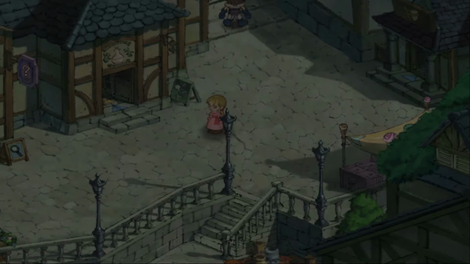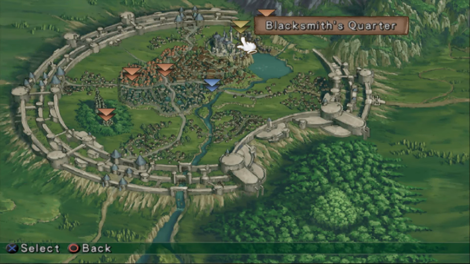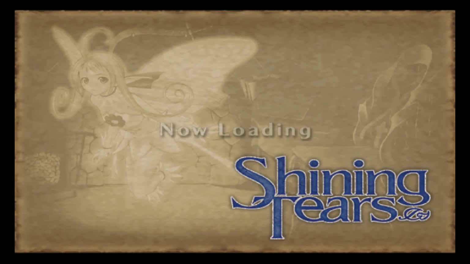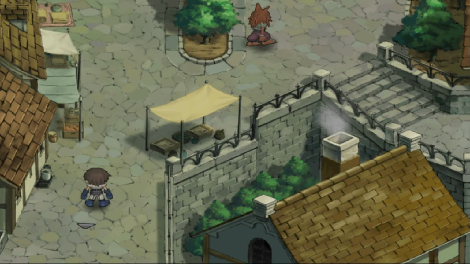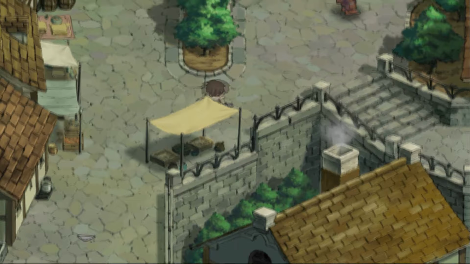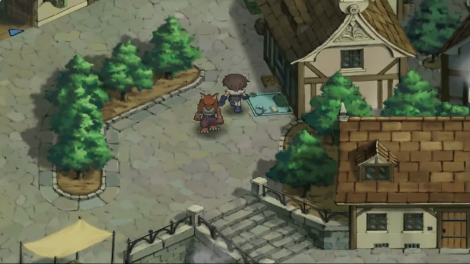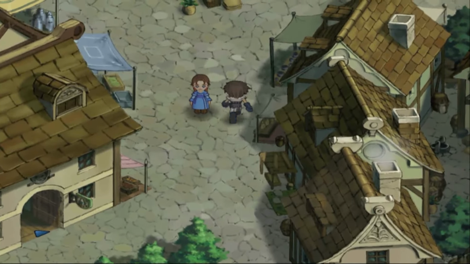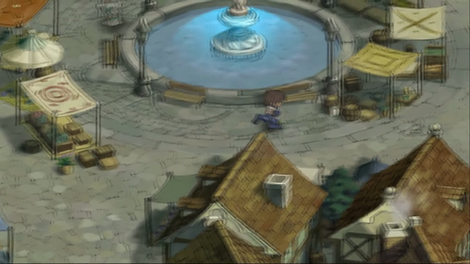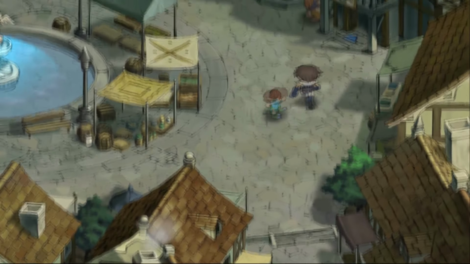Welcome back to Shining Tears, everybody. So, I did a little tiny bit of leveling in the meantime, just to bring some of the people up to snuff, really. But I was looking some things up, and apparently, weapons have tiers in this game. And it was in an odd bit of business that I'm not sure how you would have figured out on your own. You can upgrade between tiers. So there's like four tiers, I want to say. And you can upgrade between them, but you have to go to certain blacksmiths to do it.